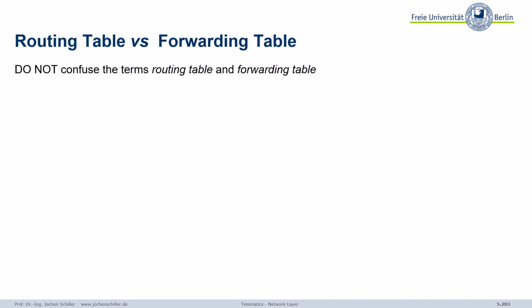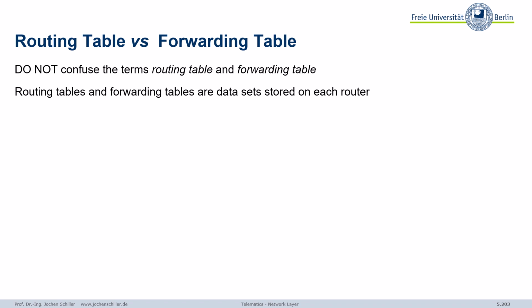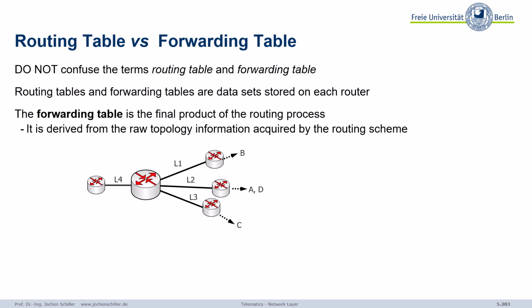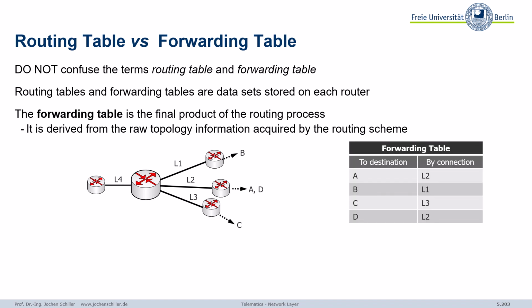And as I showed you already, don't confuse routing table and forwarding table. Yes, we have them as data sets on all the routers, but again, the forwarding table is the product of the routing process. So we derive from all this topology information, in the end, the forwarding table. In this setting, we do all this exchange of routing information, we'll see, with the help of routing protocols. We apply certain algorithms that will find optimum paths, etc. And at the end, we will create our forwarding table. So that is the idea. This is where we need our nanosecond quick lookup.